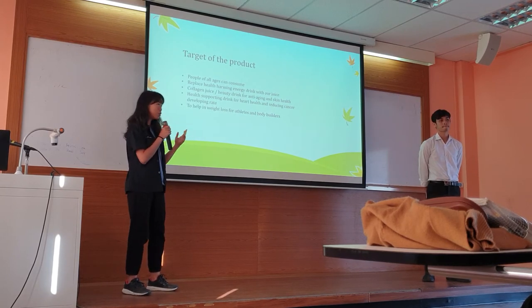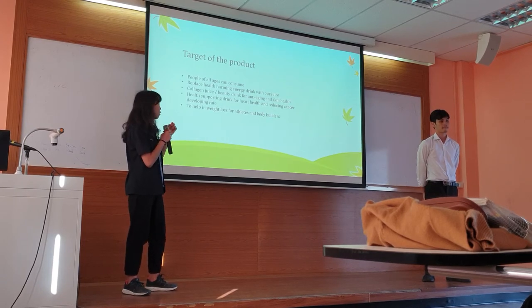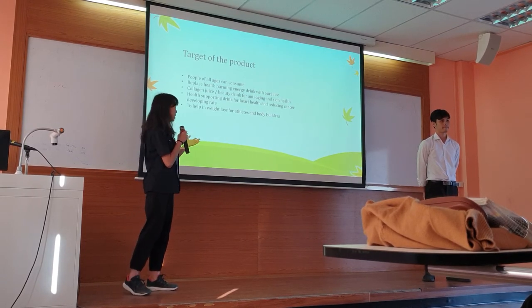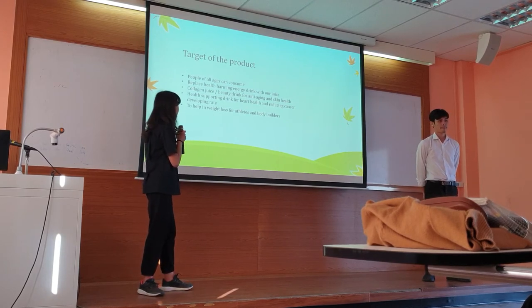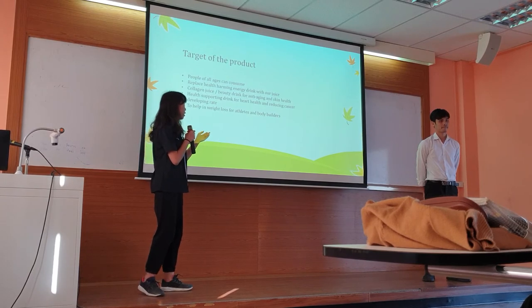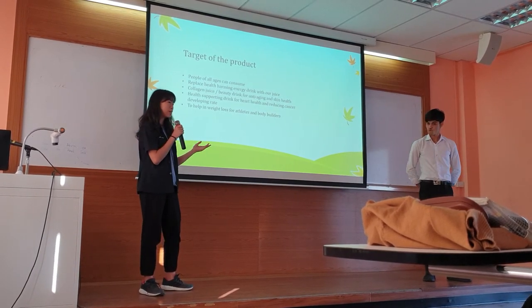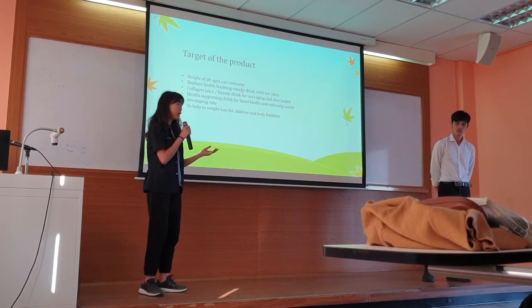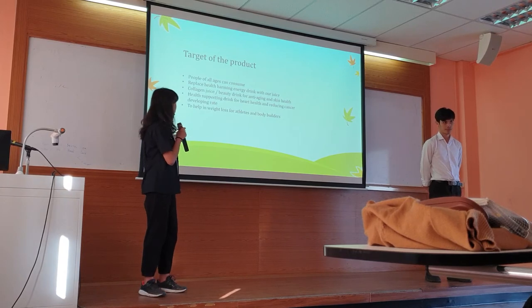It can also be used as collagen, which is more of a beauty drink for anti-aging and skin health. And another one is a health supporting drink for heart health, and it also reduces cancer since it contains apple and honey, and it also helps in weight loss.